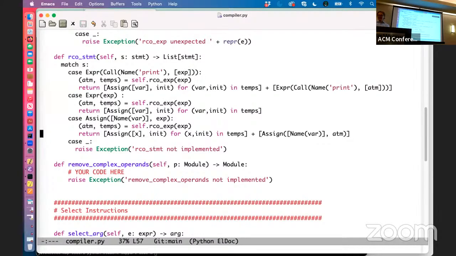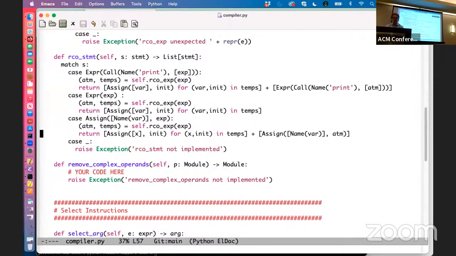Keep that question in your head, because we're getting close to being able to run this. Some funny things are going to happen, and we're going to need to iterate a little bit. It has to do with this distinction, where in some sense we've done a little bit of overkill here. We could have left it as an exp, but we turned it into an atom, and atoms are exps, so this is okay. But we might have turned too many things into atoms and generated too many temporary variables. We'll see that in a second.